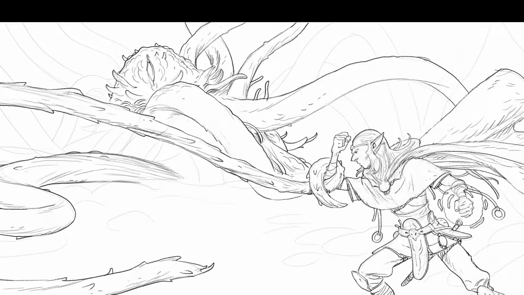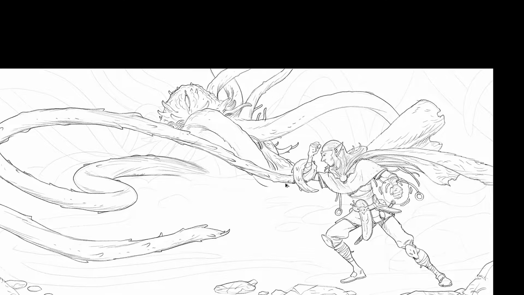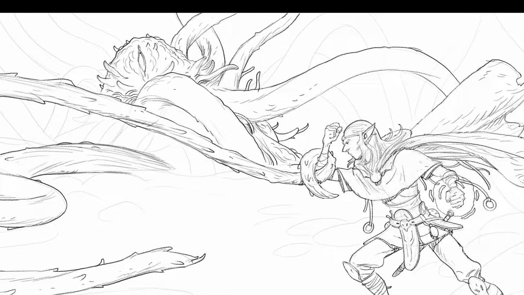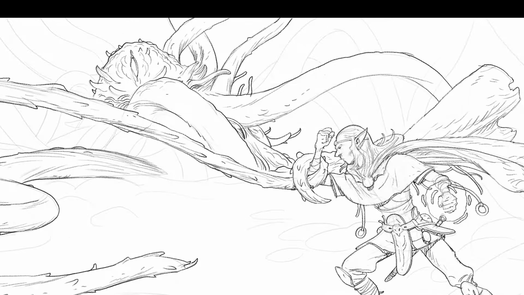Where is this one going? What is this doing? I think this one's got to end. It's got to disappear behind the hole that this guy is sitting in, back there.